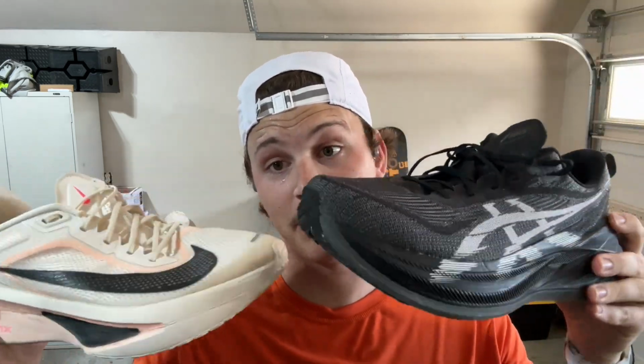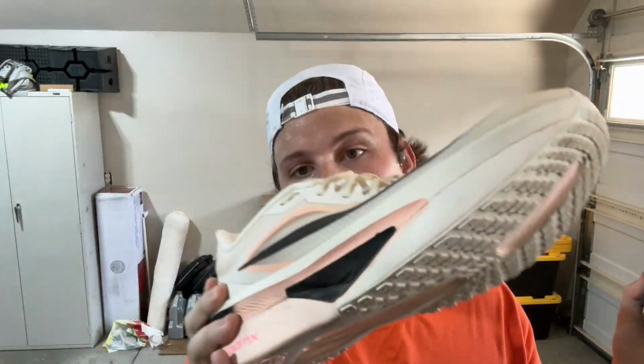If it's really what you want, it's not a bad value, but I just think there are so many other shoes that are going to get the job done that I would just pick first. It's just personal preference. Honestly, if it's down to you just wanting to pick the one that looks cooler, go for it. It's a good shoe. It'll do fine. You'll like it, I'm sure. And yeah, that's my thoughts on value.